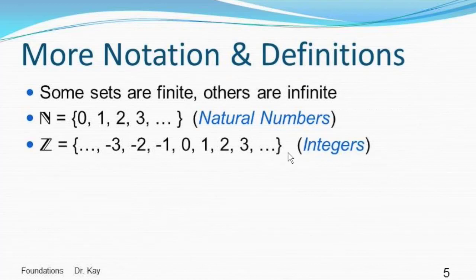We've already talked about the integers. I'm going to introduce this capital Z symbol for the integers, which your book also uses. There are also the natural numbers. And so we're going to use this capital N for the natural numbers. And in your textbook, the number 0 is part of the natural numbers. You may have learned that 0 was not a natural number, but for the purposes of this class, 0 is a natural number. And we'll just note that some sets are indeed finite while others are infinite. These two sets happen to be infinite.